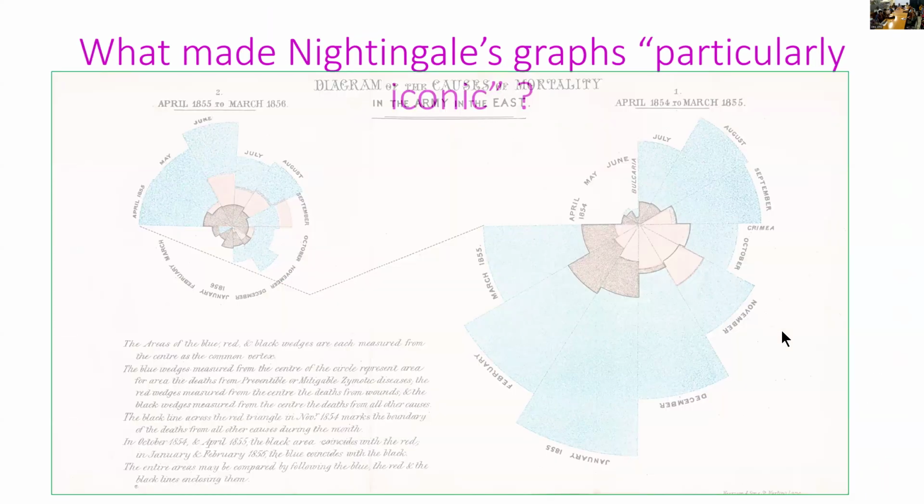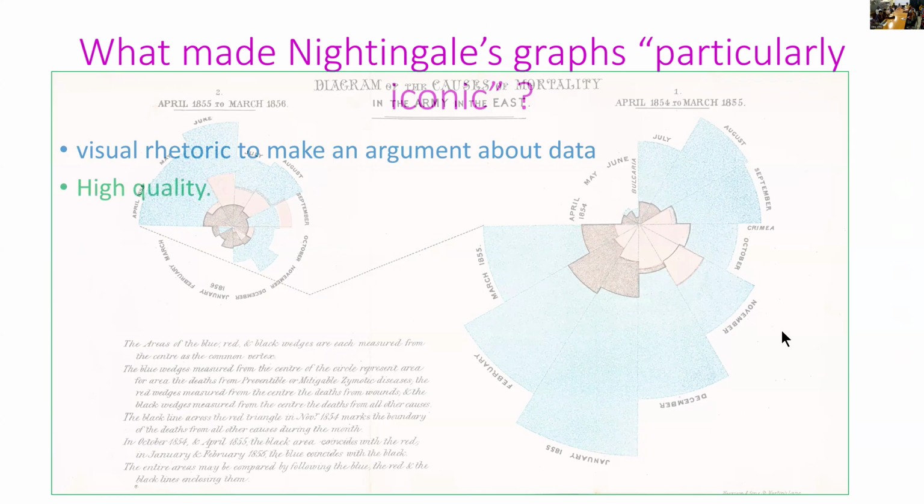So why do people call this an iconic figure, this Rose diagram or Florence Nightingale's graph? She made an argument that hand washing and sepsis were important, but the graph told the story itself. Without that, nobody would have listened. So it was a visual rhetoric, a visual argument for her data. It was high quality. Every single point, the data was accurate. In 1859, she collected it, she made this graph. So this is among the first graphs which showed that data visualization is terribly important. You can change policy because people look at the picture and say, oh, now I can change my policy.